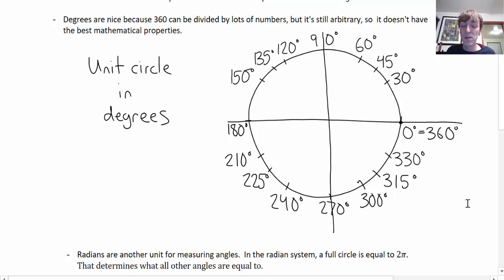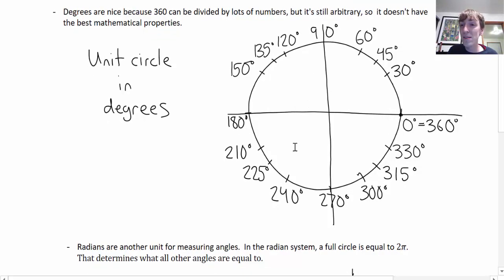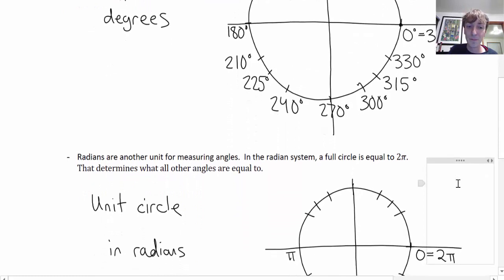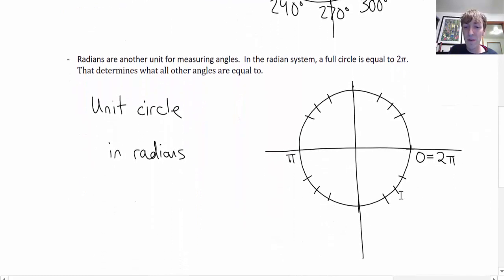Okay. So here's the task that I'm going to ask you to do. I'm going to ask you to take all these points on the unit circle and write them in radians. And I'll help you get started, but I think this is one of those things that it's good to think about how you would do this before I explain it. So this is what you're going to be filling in. The same unit circle as before, all the same points. And that, by the way, includes the top, left, bottom, and the right points as well. But put these in radians.